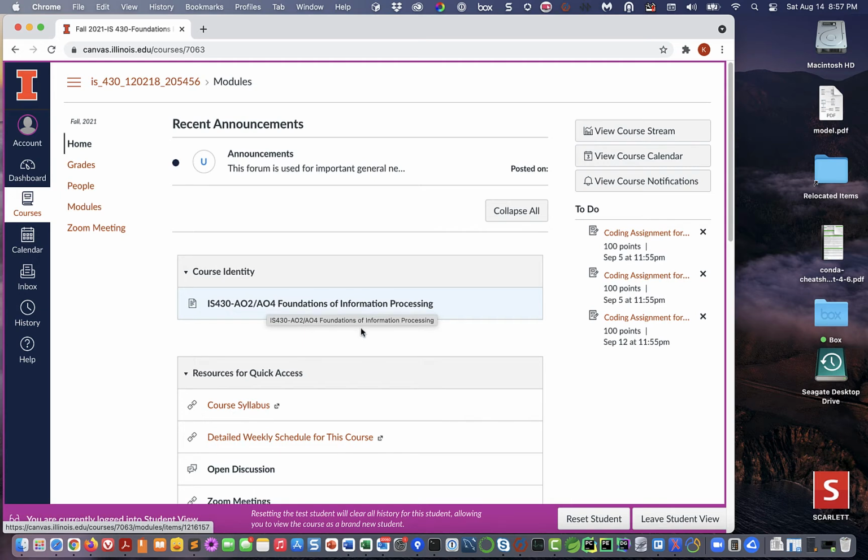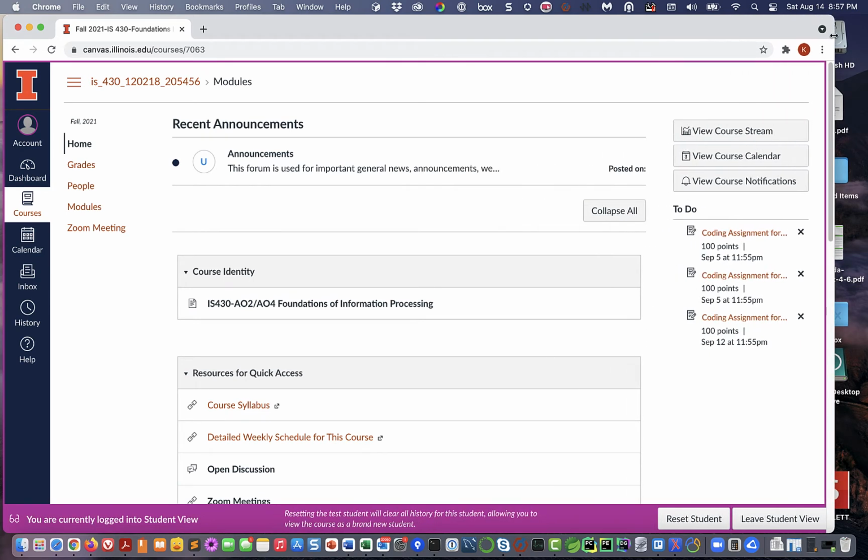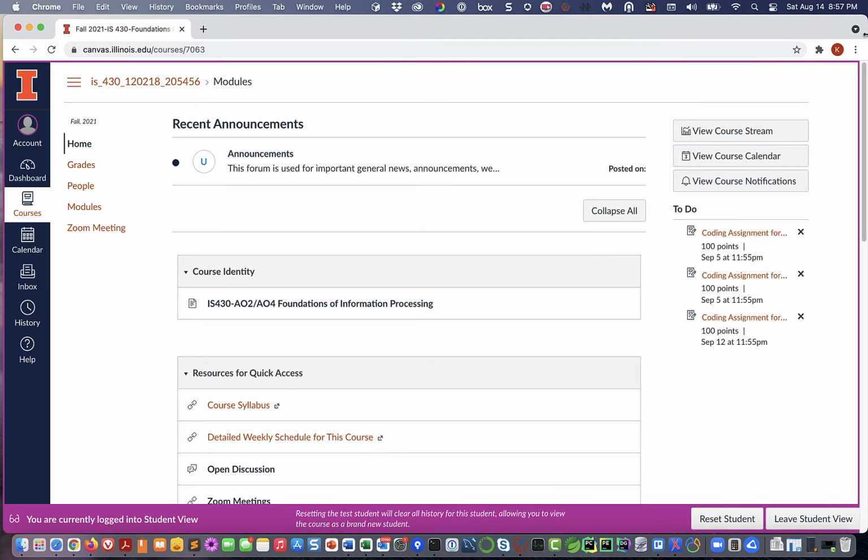Okay? All right, so how do we organize the site? Well, there's the announcements feature. On Canvas, I don't think it's a forum per se, but kind of a one-sided announcements feature. And so we have that. We have a link to this. And we're currently looking at what I hope is a representative student view.